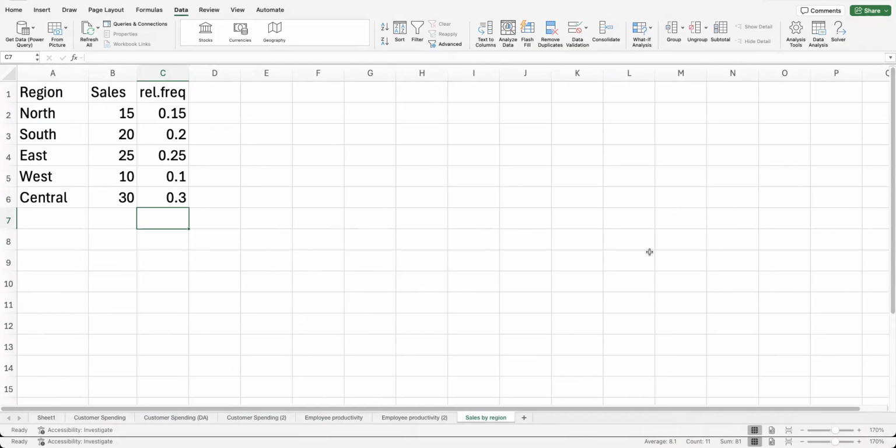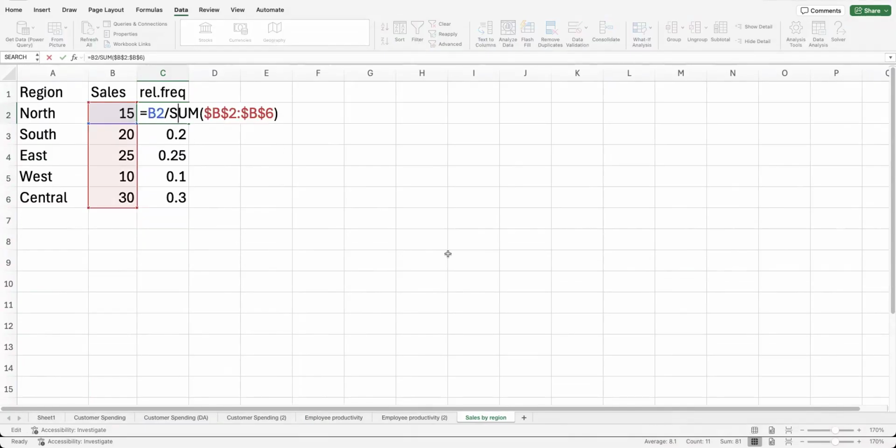Questions? All it asked for was relative frequency. So I didn't actually make a frequency diagram here. I simply did in each line, take the number and divide by how many the total is. Notice again, the red cells are absolute. So when I copy and paste this formula, those don't change.